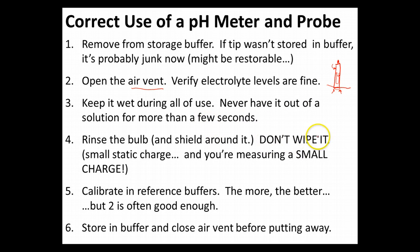Now, you don't want to wipe it — if you do want to wipe it, don't. Because on a nice dry day when you scuff your feet across the carpet, you pick up a big static charge, enough to zap your younger sibling. But what are you trying to measure here? You're trying to measure tiny little charge differences across this glass membrane to see what kind of junction potential it has. If you're transferring a charge onto that surface by wiping it, you're probably going to create some big bias in your measurements. So don't wipe it.